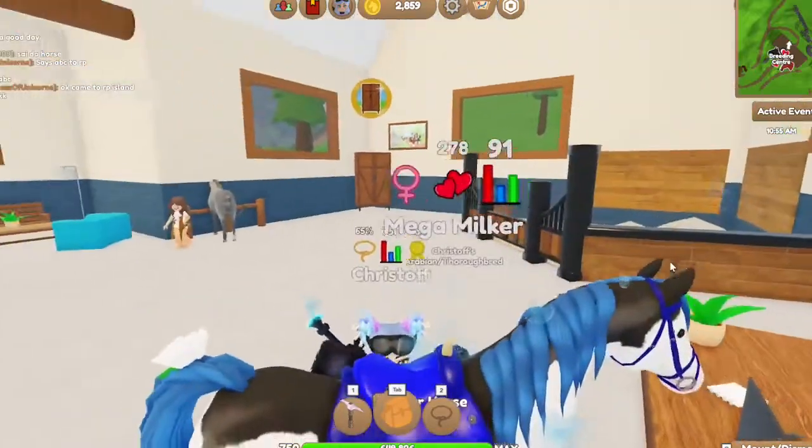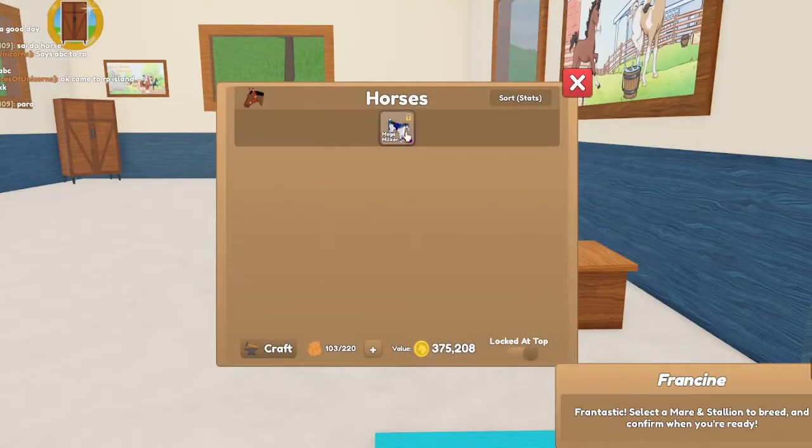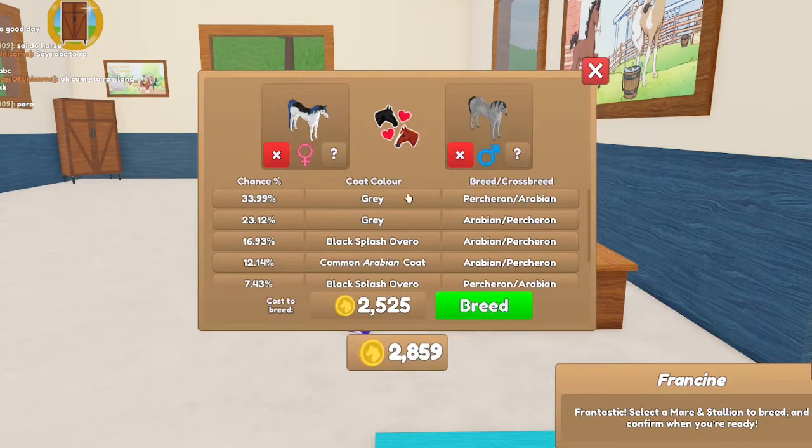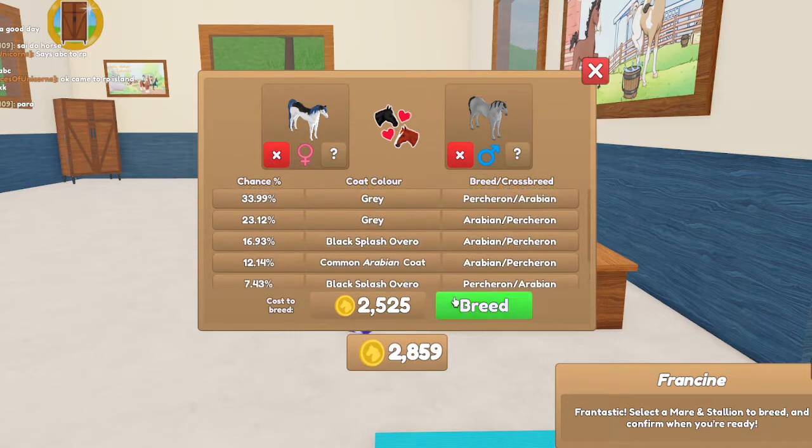And we are back. We got just enough that we needed. Here we go. Let's get you Mega Milker. Then we're gonna get Persian Horse. See, there's not a high chance we'll get one, but you know what? That is okay. And look, I bred a special coat. Let's see what we get.